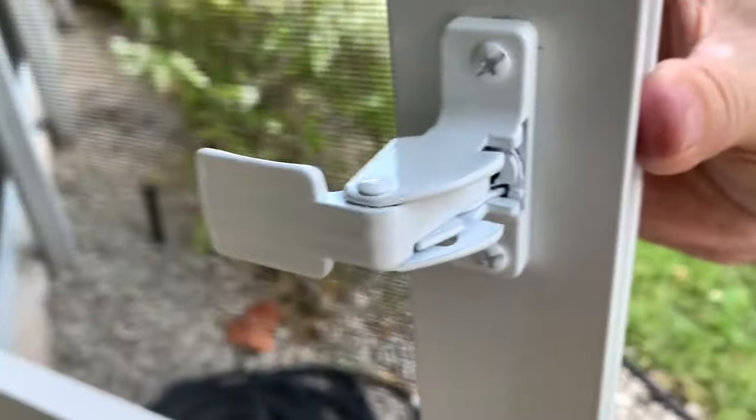Now once we get it tight, we've got to see if it works. Let's see. Here we go. Oh, look at that. Perfect. Yes. Excellent. Good job. That's going to work great.